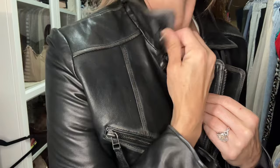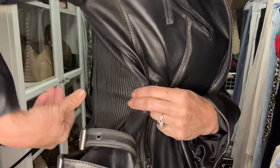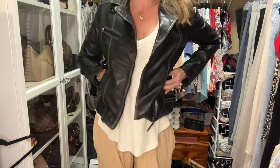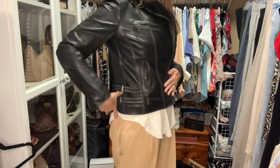I thought I would whip the last jacket on and show you what I love about it. First, if you look here, it has this detail on the collar — love that. On the sides here, this leather part is stretchy — love that. On the bottom there are more buckles that you can loosen or tighten. Of course it has zippered pockets, which are in a really great spot.